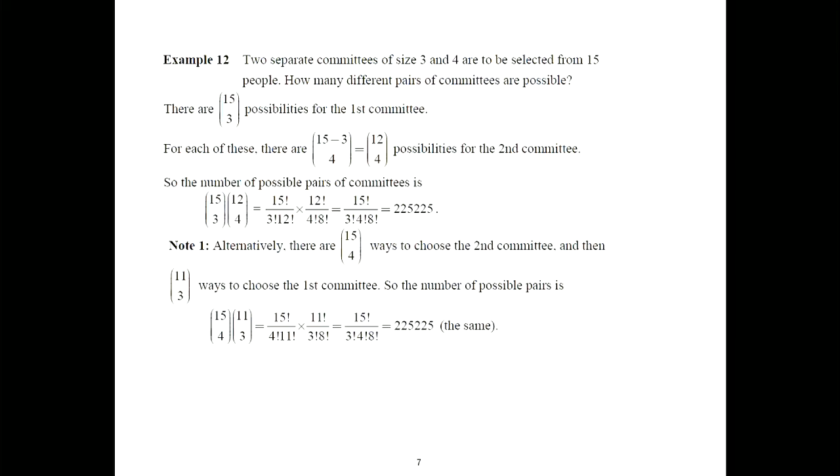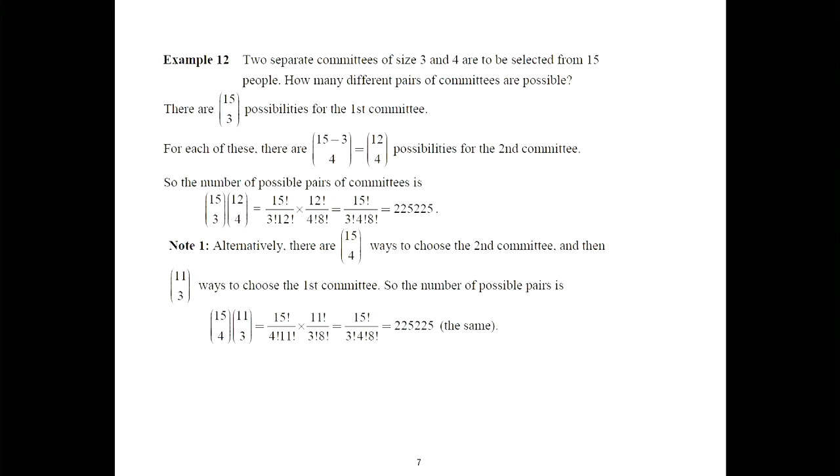Because you can arrange them differently in the 2 committees. Yeah, then I would know the union of the committees. I would know the 7 people that are on a committee, but I wouldn't know which committee each of those 7 people was on. But that suggests it's a partially correct solution. So rather than doing the solution on the page, let's try another method that suggests itself to me. First, choose the 7 people that are on the committees, so 15 choose 7. Then I have to choose which of those are in the 3 committee and which are in the 4 committee. Once I know who's in the 3 committee, I know who's in the 4. That's much like the normal thing. So once I know that, I have those 7 people.